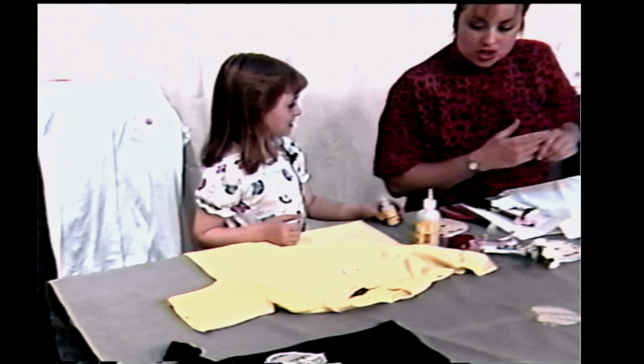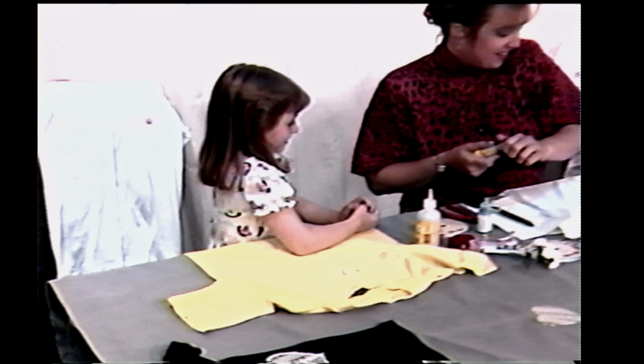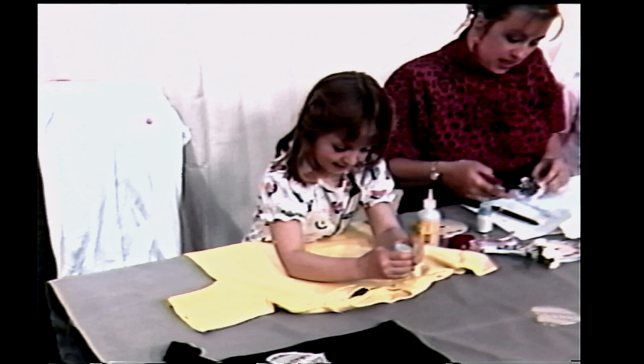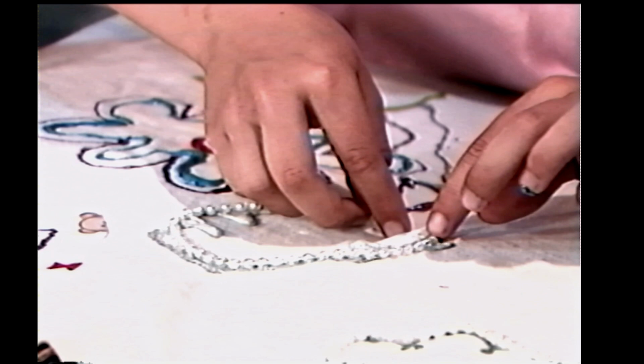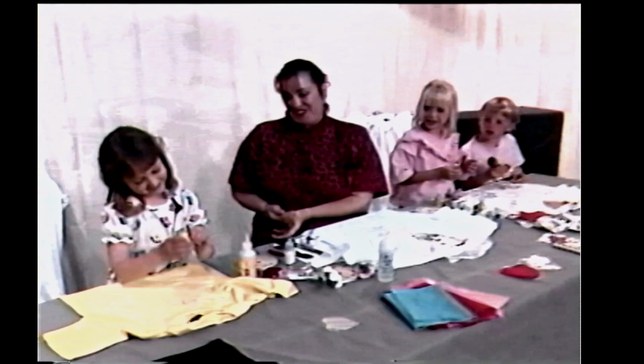Sure, what color do you want to do it in? Let's see, it would be blue. Do you want a glitter blue or do you want this blue? There's this. Okay, there you go. All right, let me help you out. What you're going to do is take some of your glue and put it on the bottom of here and put it over there. On your, there you go, yeah. Oh, go ahead. Write your name in there.